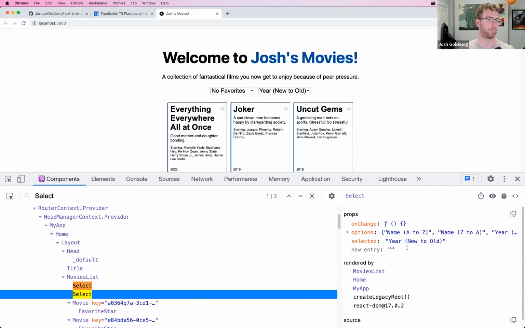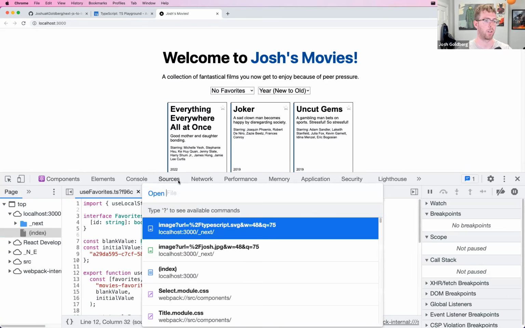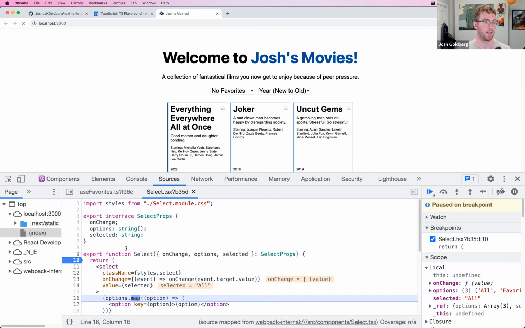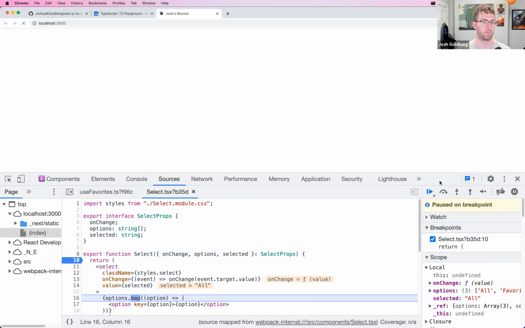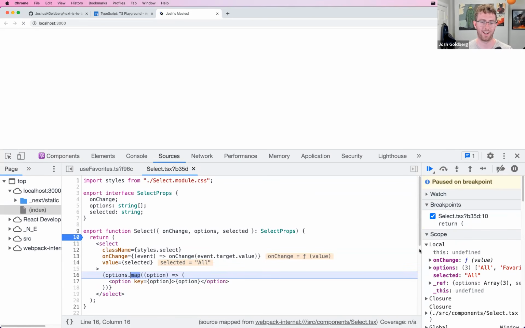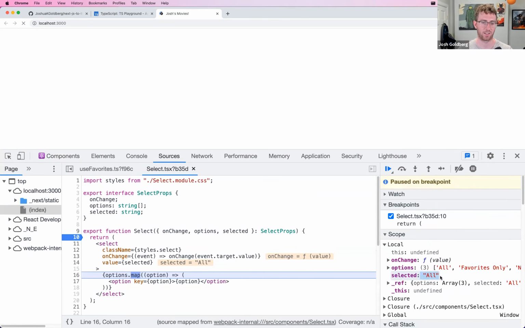Yay, React DevTools. If you were converting something that doesn't have a lovely React DevTools equivalent, like say a Node app, you could also plop a breakpoint into your debugger of choice and then use a similar strategy. Just to show doing that, I'm going to go to select.tsx and plop a breakpoint in. Whoa, Chrome is being weird, but we see in our DevTools that selected is a string and options is a string array. This is a fun little Chrome bug. Look at this, it's not showing the page.